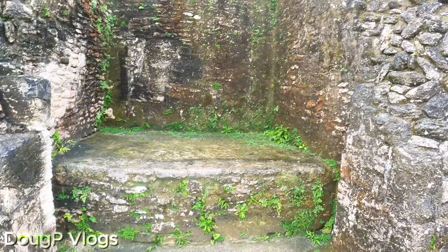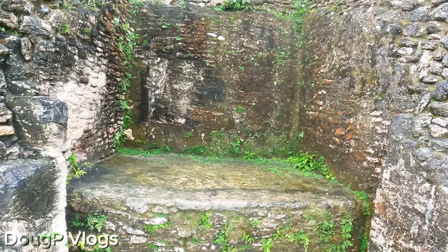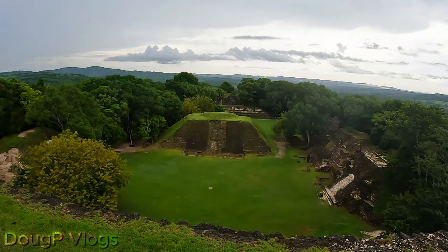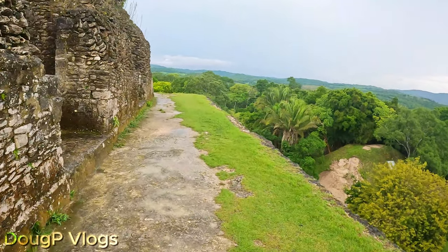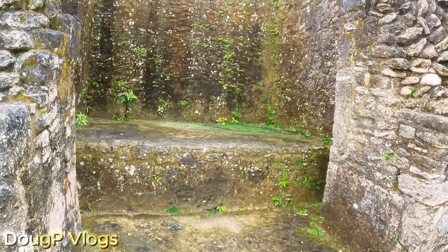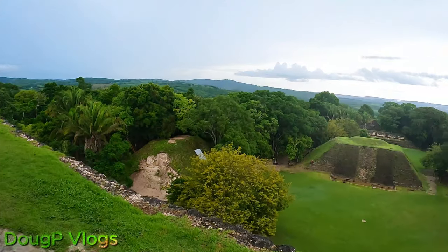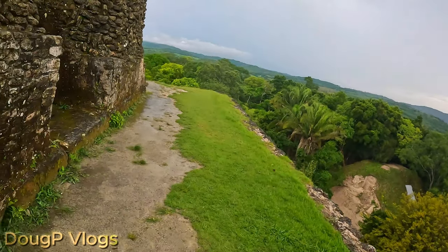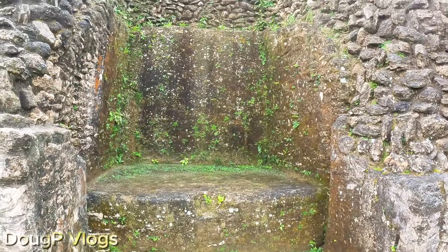Look here, this is probably where the Mayan king had his apartment. Or maybe his throne was there. He'd probably sit there and look down on the subjects. What do they call it? His cave? Man cave. Here's another one. Small apartments, but the view, that's one killer view. Apartment number 3.